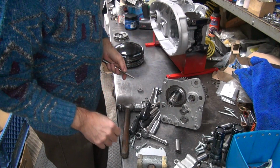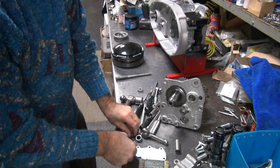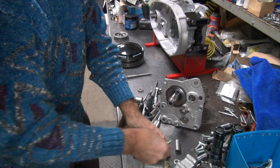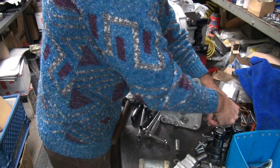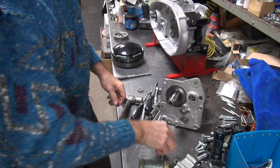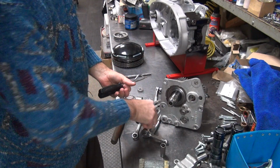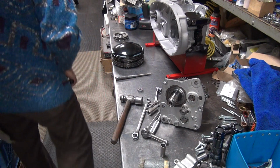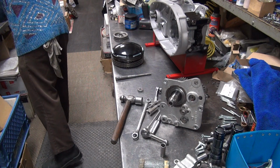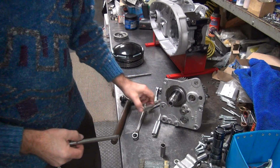Okay, it appears like I have every damn tool in the world in my way right now. Probably because I was going to work on an oil pump. It's not looking like I'm going to be working on an oil pump today. My guess is this motor's coming apart again, and probably the whole flywheel assembly too. Otherwise, no, we're going to have fun.